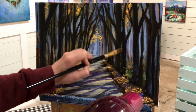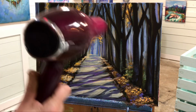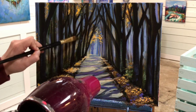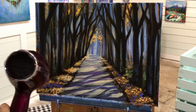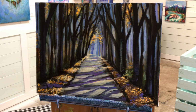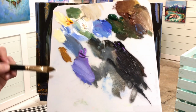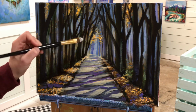So as I'm drying this painting off and getting ready for the next step, I want to just add a little bit more light in between some of these trees, but I want it to dry off quickly, so I'm kind of doing two things at once here, multitasking. And it's drying off fairly quickly. I don't have a very thick coat of paint anywhere in the distance there. So it's all dry, and I'm going to take my Filbert brush.